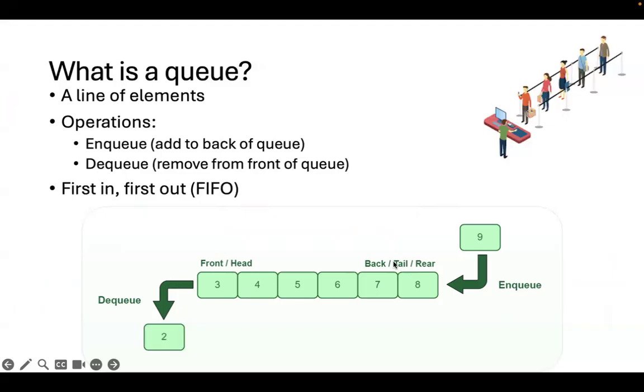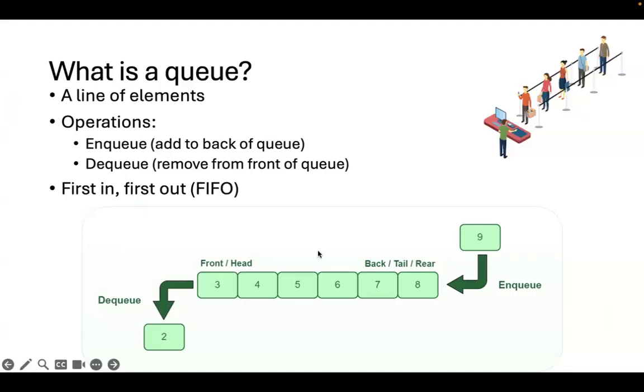So that's first come, first served. The way we typically draw that is something like this, where there's a notion of the front of the line and the back of the line. Like if you go to the airport, it's clear: get in line here, that's the back of the line. And then when you go to talk to the TSA agent, that's the front of the line.